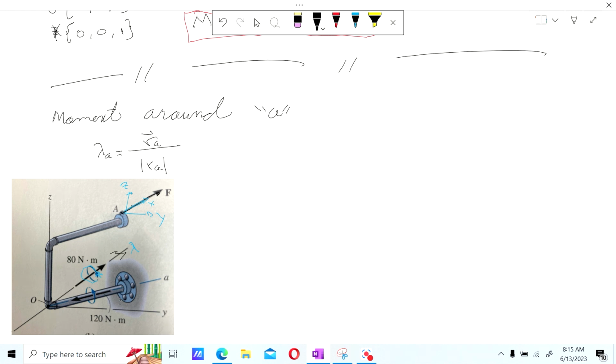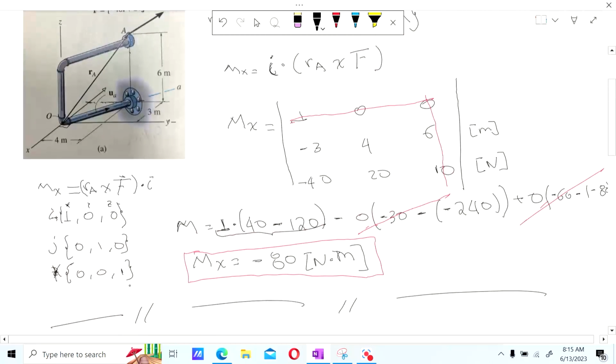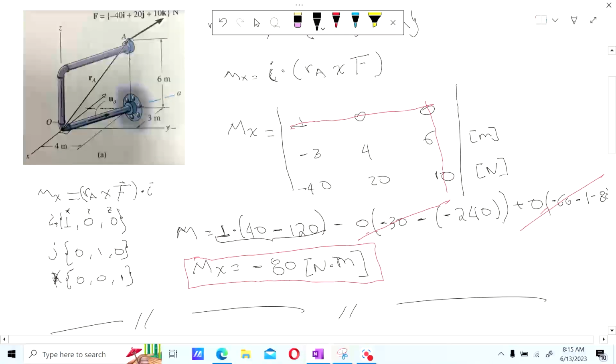direction of A lowercase? We have to go up to this picture again. So we can use, they're giving us this point right here, but the angle is the same if you use these points or other points right here. They are the same angle. So as long as we know the angle, we can use that for the coordinates. Or basically, we just use this distance. So don't get confused. If it's an axis, it will be the same position. It will be the same unit vector if we compute it from here, or if we compute it from this point here. But let's use the dimensions right here.